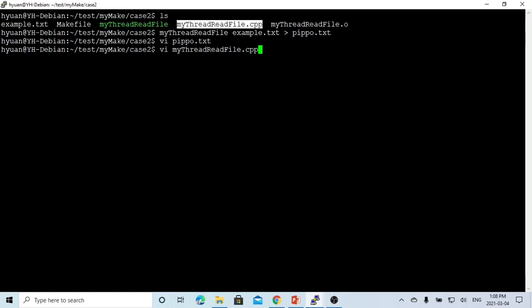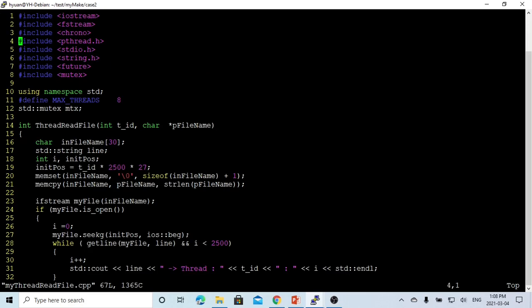So let's go back to our program. In order to use a lockable object, we have to introduce a new object, std::mutex, which we have included, and we instantiate the mutex object called mtx.